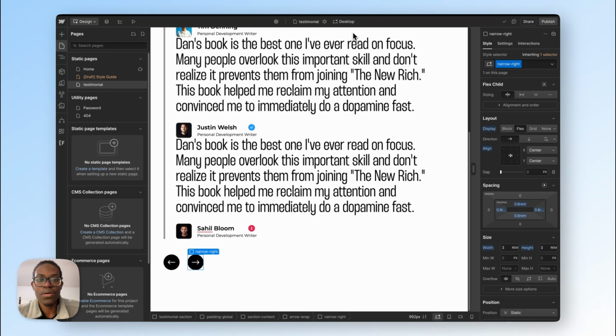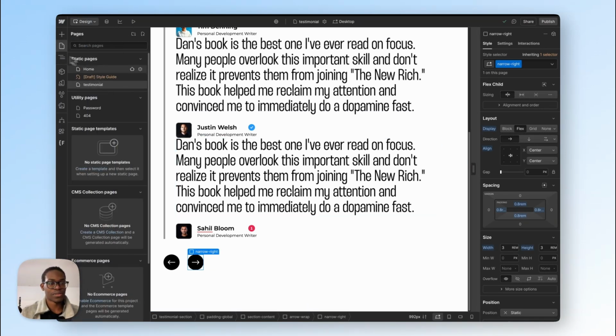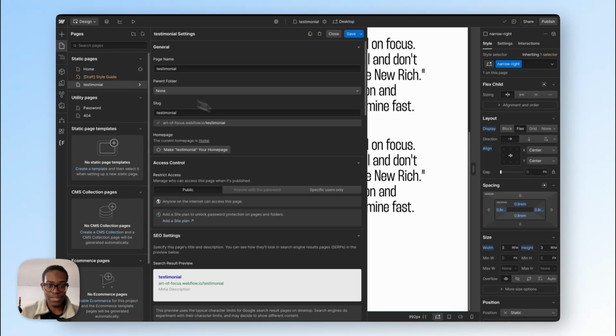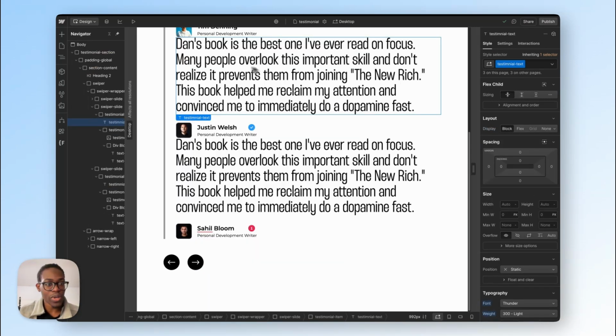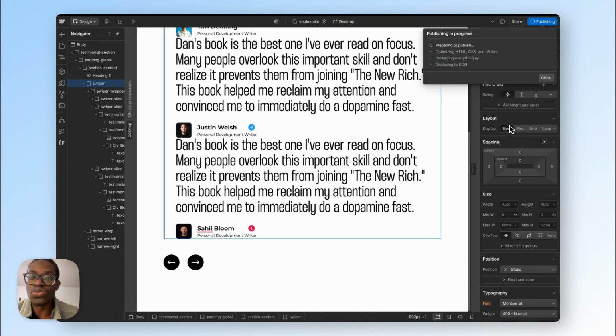Oh, I see it now. A class cannot have a capital letter. It can't. So that's a mistake I made all this while. So if I change this from is-testy and just try publishing it, it won't work.